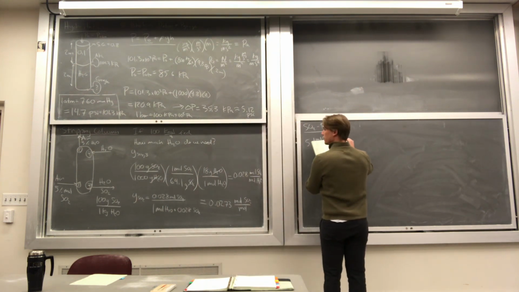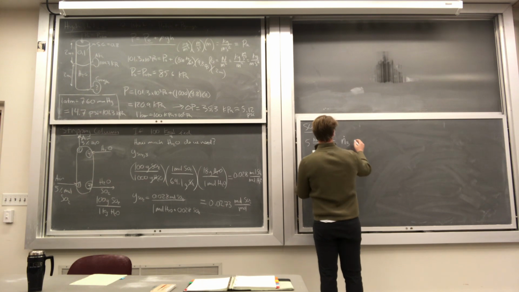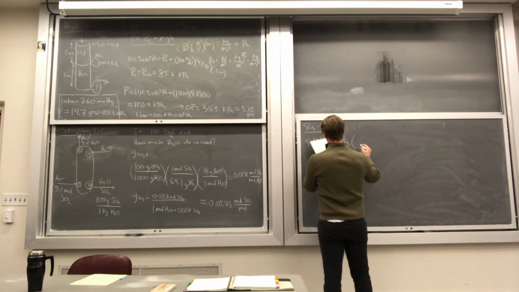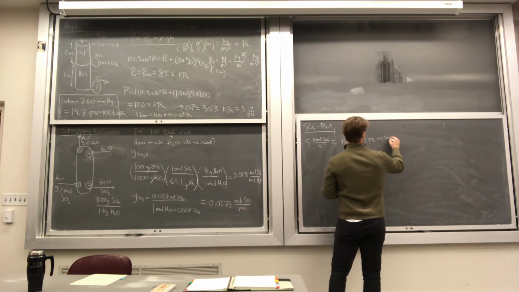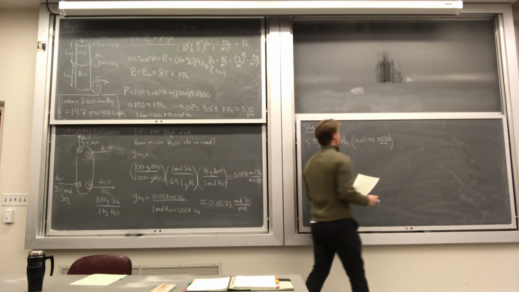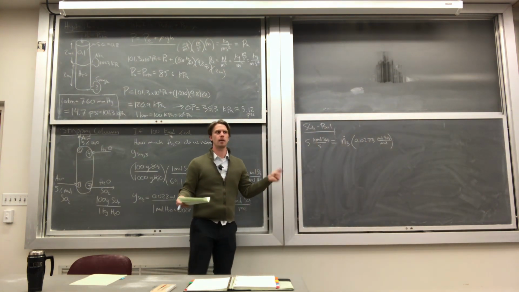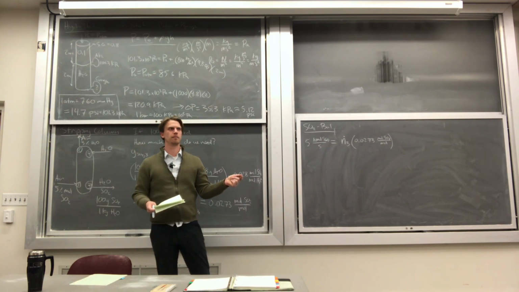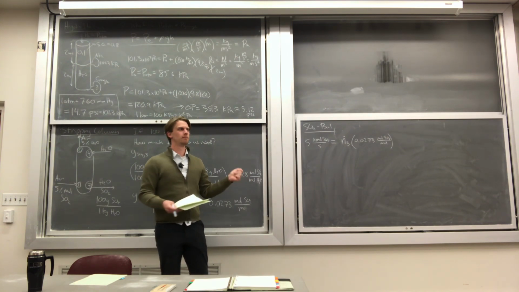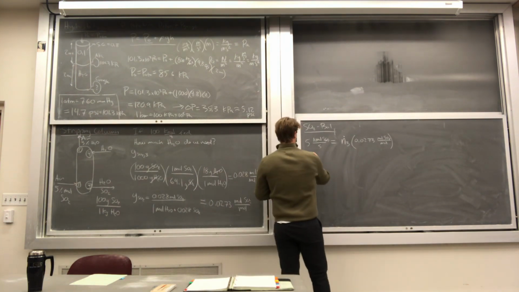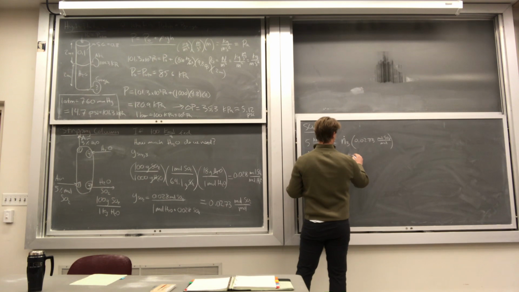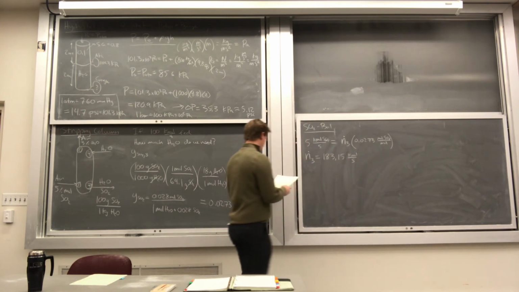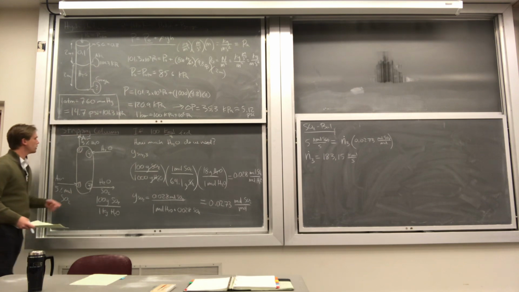And then leaving the system, I have an unknown N3 flow rate multiplied by the mole fraction, 0.0273 moles of SO2 per mole. Okay? So I'm being diligent with my units right now, but in a second I'm just going to stop putting the units down, so we have time to get through the rest of the problem. And then we can just solve this equation. One equation, one unknown, 0 degrees of freedom, 183.15 kilomoles per second, right? So that's N3. So sulfur dioxide balance, check.